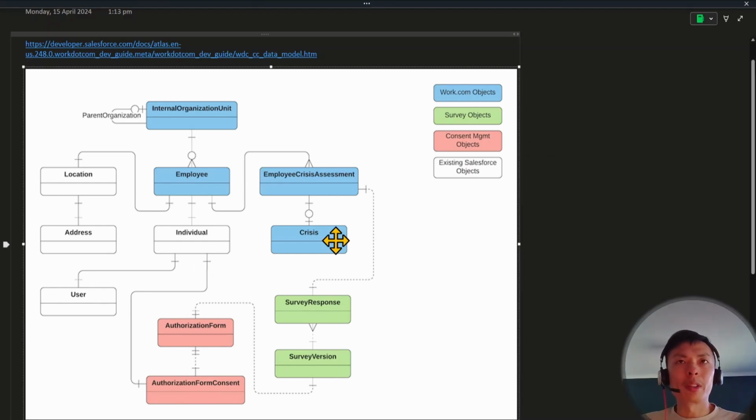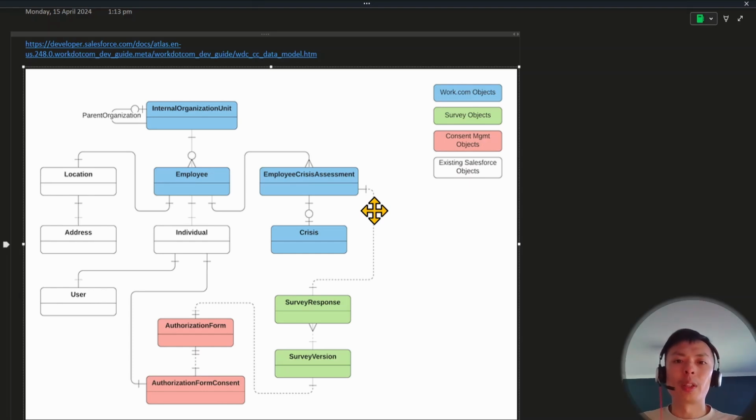So you might be wondering what is work.com and what the difference is between work.com and employee experience management in public sector. So let's start with work.com. Work.com was initially introduced by Salesforce as a platform to manage employee performance and collaboration.